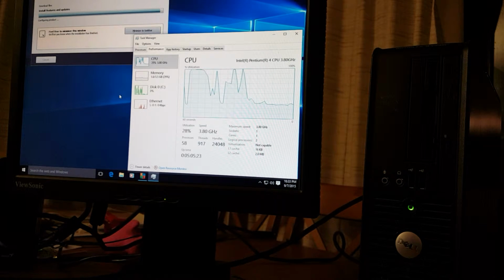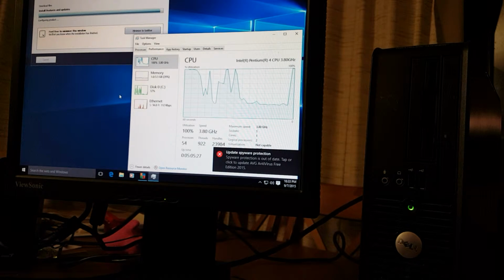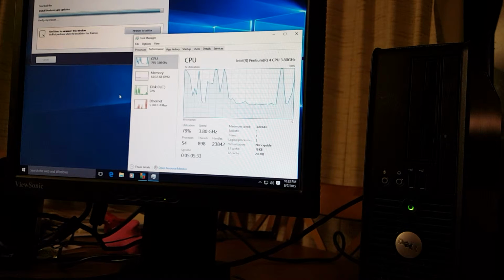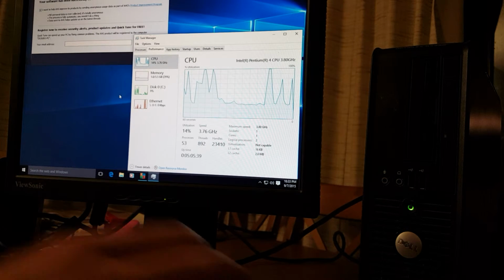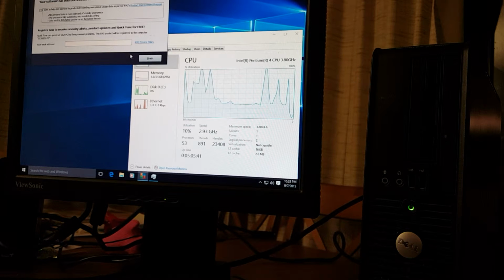Yeah, I haven't really seen a benefit from those other tools, so I'd rather just have it install the simple AVG, keep the footprint as low as possible, especially for this machine. I don't want to waste too much of my resources on antivirus, but I want to be protected at the same time. So I don't want to hear about their products or help them improve it in this case.